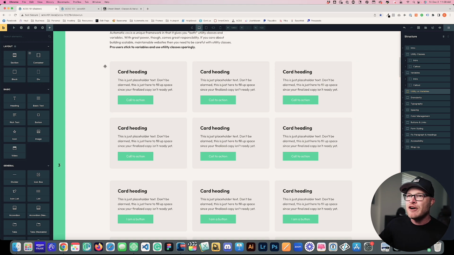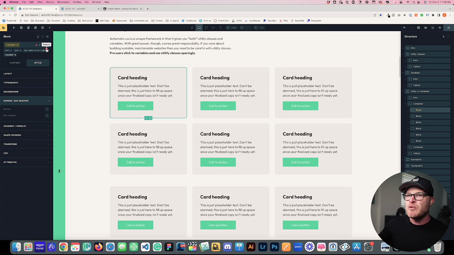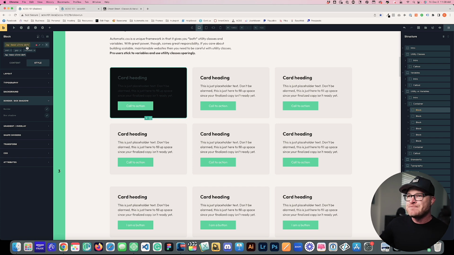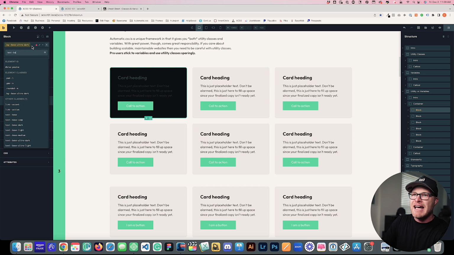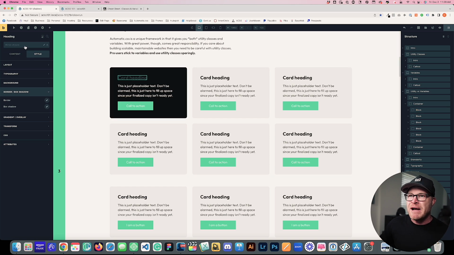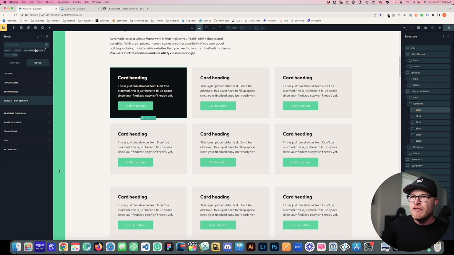Up here, we used utility classes. So I'm going to go ahead and open this. And here's my utility class container. I'm clicking on a card. You can see all the utility classes. So what I'm going to need to do is remove this base ultra light, and replace it with BG base ultra dark. And that's going to get us a dark card. The next thing I'm going to have to do is add a utility class, text white, because I need to make all the text in here white, but that can't actually reach my heading. So I'm going to have to grab my heading and make that text white as well. And now I've kind of gotten there, but I need to remove that rounded corner.